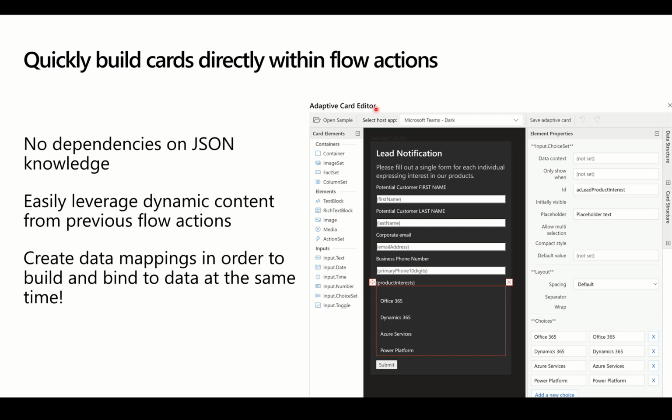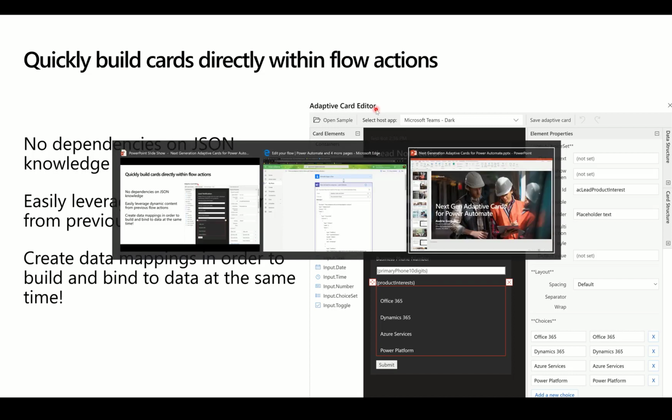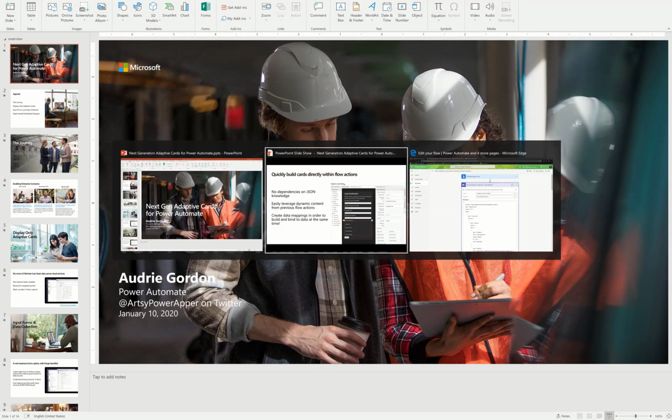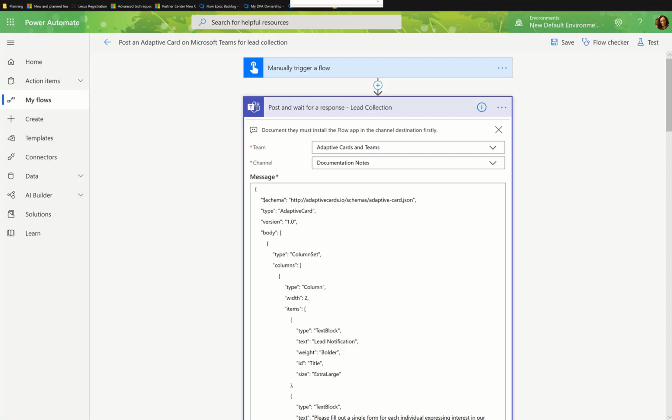So what this will do is it will enable any individual who wants to post a card to build one with the beauty of the adaptive card editor in a simplified method, so that they can do it faster and easier. So let me just show you what this would feel like, because I don't have an actual demo for you. We will come back and do that again soon.